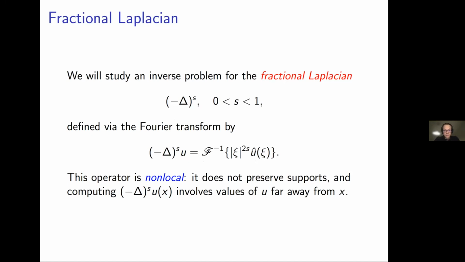And maybe one of the main properties of this operator is that it's non-local. It doesn't preserve support. So for instance, if u is supported in a ball, then the fractional Laplacian of u is not supported in the same ball anymore in general. And also if you want to compute the value of the fractional Laplacian of u at x, then you need to take into account the values of u far away from x. Whereas if s is equal to 1, then in order to compute the Laplacian of u at x, it's enough to know u in a very small neighborhood of x. So it's a non-local operator, and things change because of this.